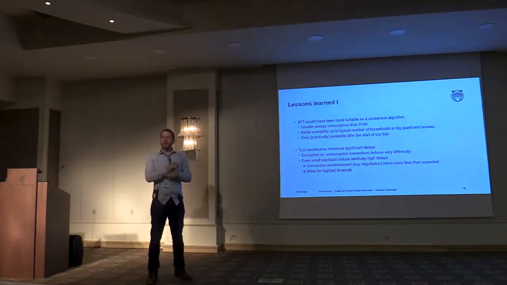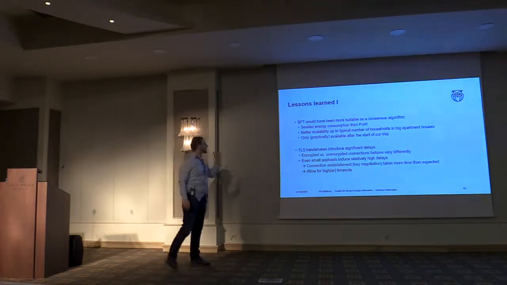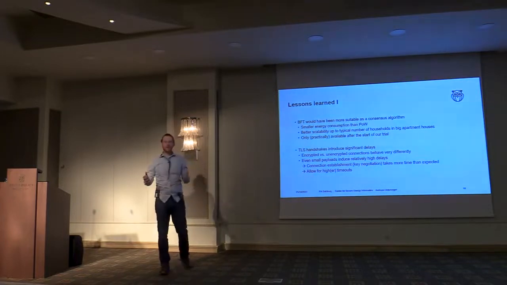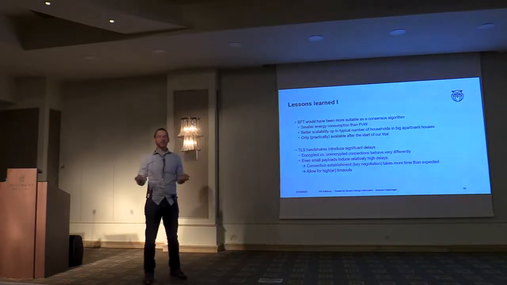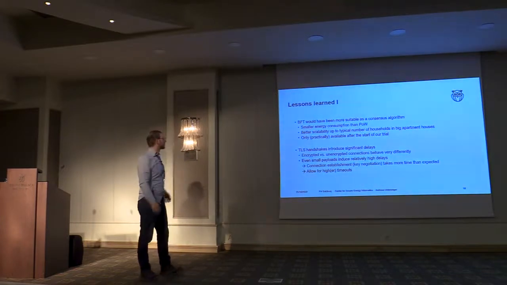I mean, the average household in Austria, the apartment houses, something like 10 or 12 apartments, so that's quite okay still. If you have real apartment complexes with 20 stories with 1,000 people living in there, it's different. But still, for these cases, it might be quite good to use Byzantine fault tolerance protocols. Also because the scalability is better, they use much less energy because you don't do any sort of mining in that sense. You just need to come to a consensus.